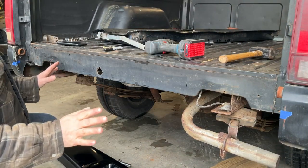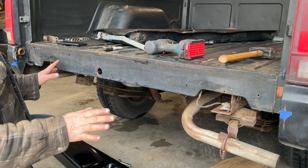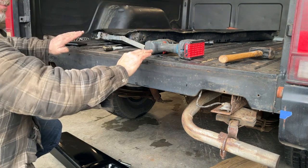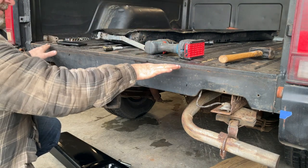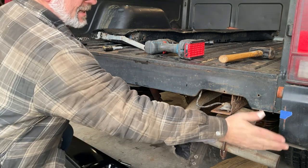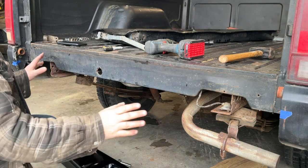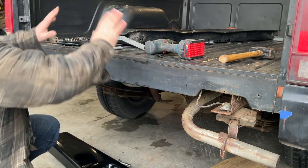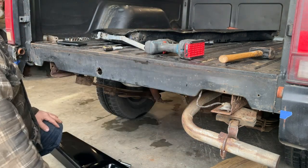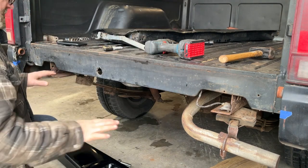I've watched a few videos on the installation of these roll pans, and one thing I've noted is that in order for the tailgate to clear as it rolls when it opens, these roll pans have to be down farther than you'd like because they don't line up nicely with the curve of the box. So they do look a bit odd. I think these are designed for basically a welded in tailgate, and they're a perfect fit for that. If you have a tailgate that opens, it's got to be down a bit low.